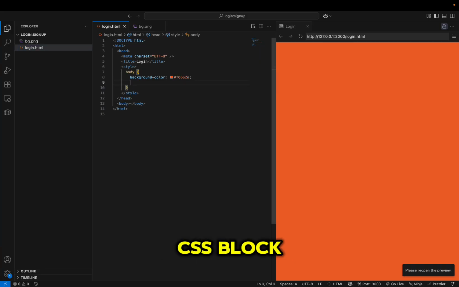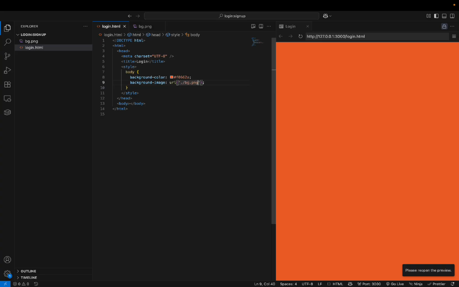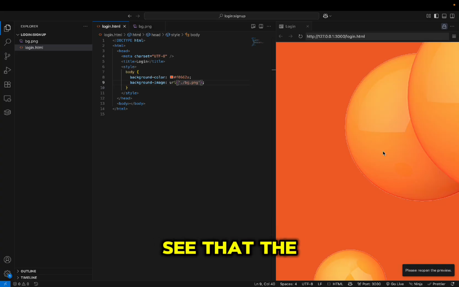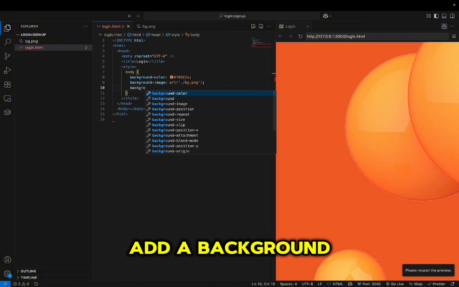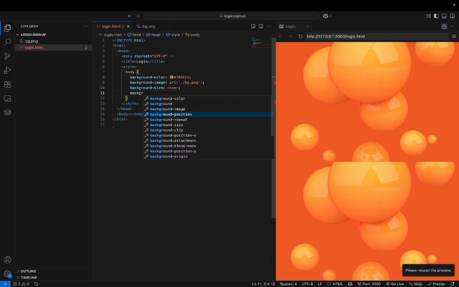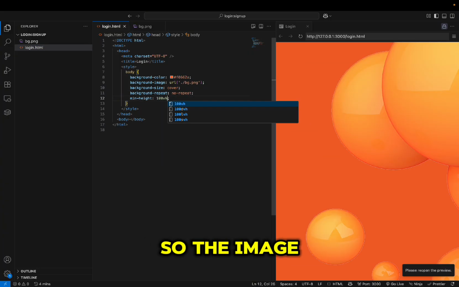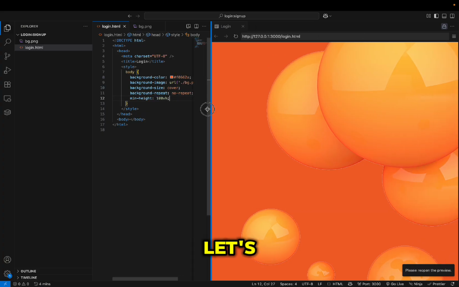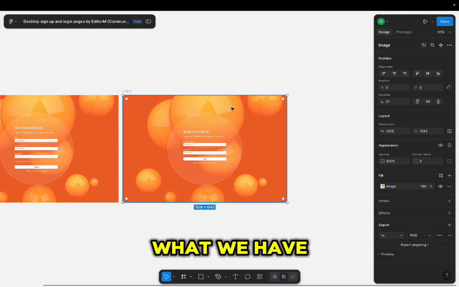In the body CSS block, create a new line, add background image, URL, and bg.png. We can now see that the background image has updated here. For some extra styling, let's go ahead and add a background size. Set it to cover, background repeat, no repeat. Set a min height 100 VH so the image takes up the whole screen. Let's expand this and we can see that it looks just like what we have in our Figma design.